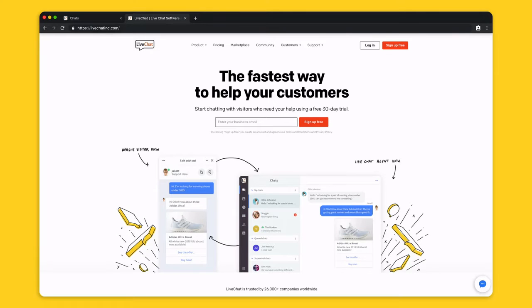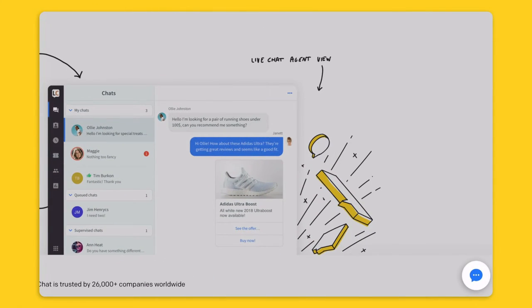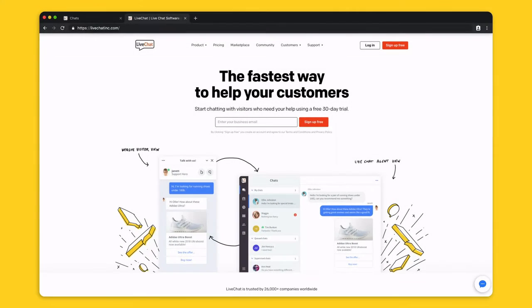This is our livechat.inc.com page where the chat is already implemented. The default placement of the chat window is here, in the lower right corner of the website. If you want, you can place it on any other side of the page. We decided to place it here by default because, based on our experience, it allows your visitors to chat with you and browse the content of your website at the same time.